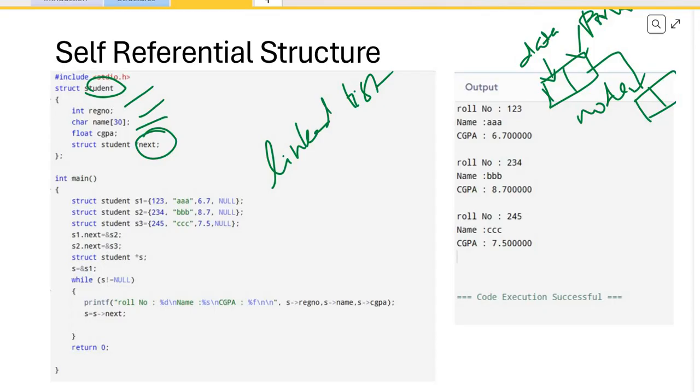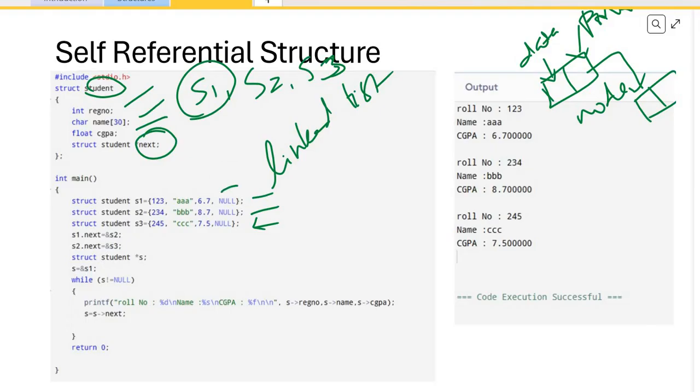So here we are creating the structure variables S1, S2 and S3 for the student structure. These are all the three structure variables you are creating. So this S1 consists of these values, and S2 and S3.